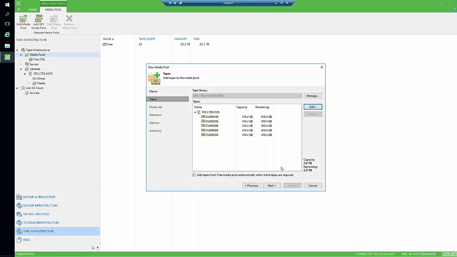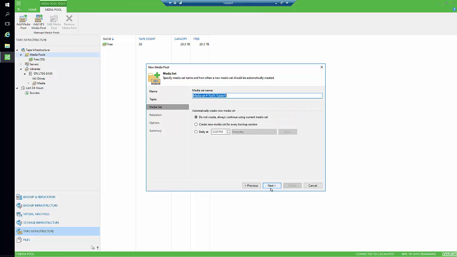If you aren't sure how many tapes you're really going to need based on your data growth, you could plan the best that you can, but you may end up not putting enough tapes in here. Again, a default installation of the backup accelerator has 2,500 tapes, so it's unlikely that you'll run out. The point is simply that if you keep this checkbox checked, and these 5 tapes end up being used and are unavailable for further backups, it will automatically add tapes to the pool from whatever's left over in free. So you're covered. You don't have to think too hard about how many tapes to put in here.